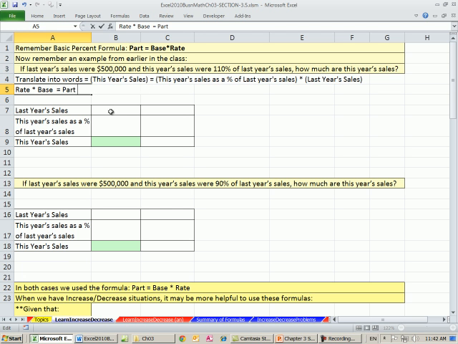All right, now we're going to list our variables. We're not going to set this up as a word problem. We will later. I just want to examine how this problem is going to look in this section, because we already did this one before. Let's put 500,000 here. Control-Enter. Looks like it's already formatted. That's good. This year's sales as a percent of last year's sales, I'm going to put 110. Because that percentage symbol pops up, you know it's already been formatted. And then this year's sales, well, we're going to calculate that.